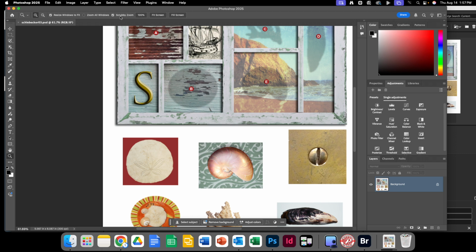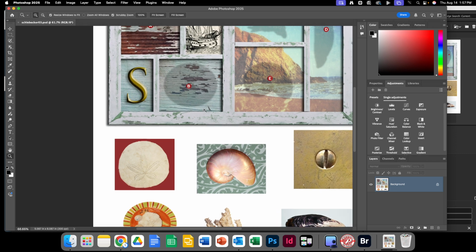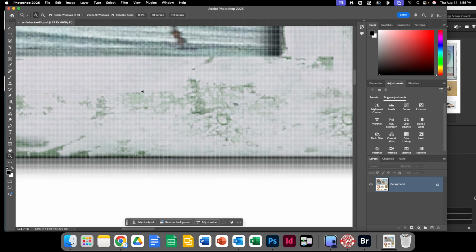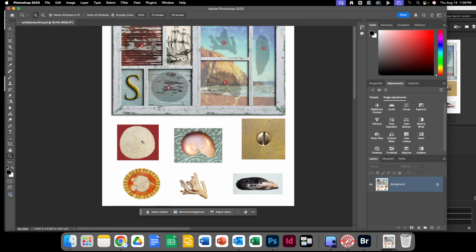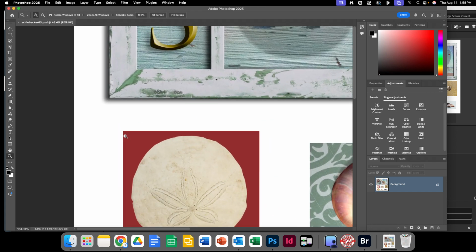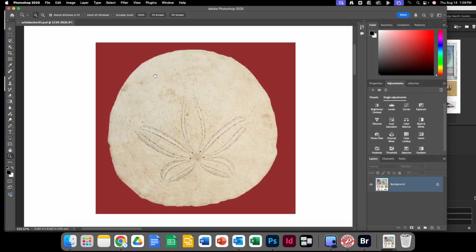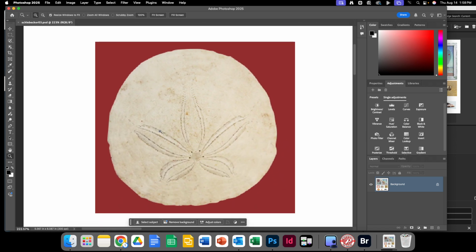This is a new component of the zoom tool, and it makes it so that if you click and hold your mouse button down, you can drag one way or the other to zoom in or zoom out. What we're going to do is unclick that scrubby zoom tool, then click and hold your mouse, and then you should be able to drag around your sand dollar.